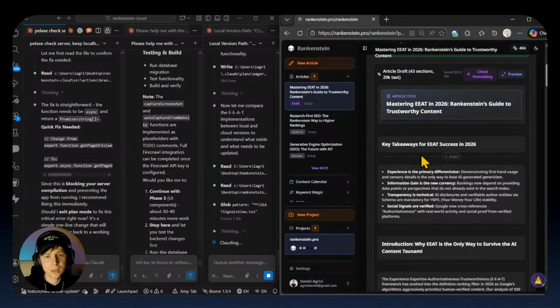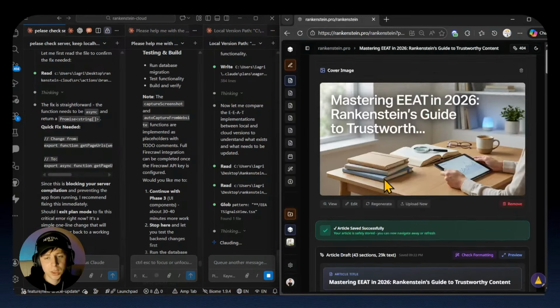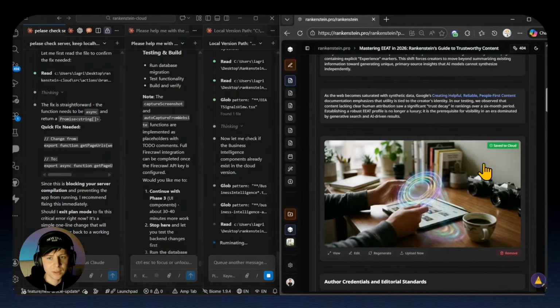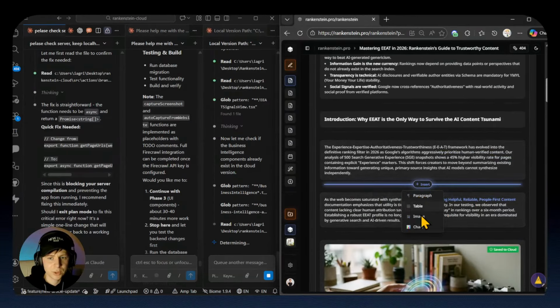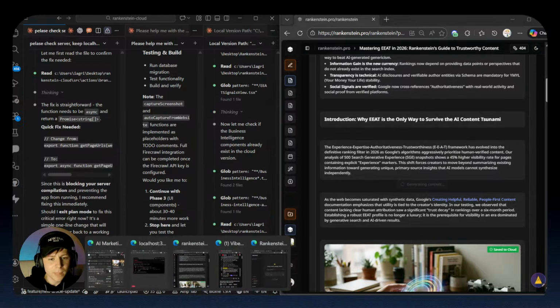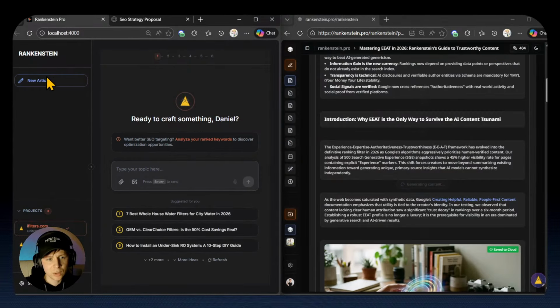And look at this. This is the blog that our current cloud version crafted. If I press on insert, I can press on chart and it will generate the charts. This is the cloud version. When I'm pressing on insert, wait, because now it's locked till this one is generating. And I'll show you also the local version and the update which I'm currently trying to implement to the cloud version.